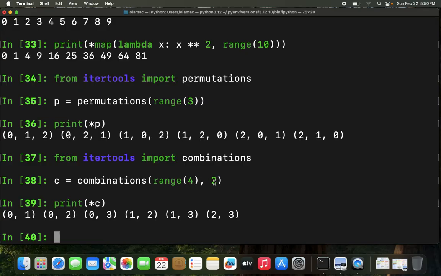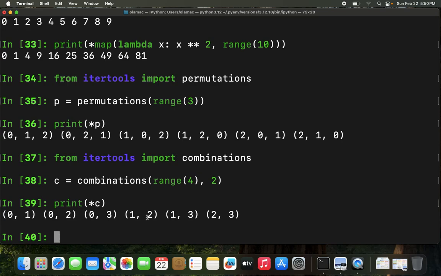We're doing combinations of 2, so you get what we're doing. That's why we're getting tuples. Those of you who are familiar with combinatorics in mathematics understand why we have range 4 and 2. So we're getting 2-combinations of 4, that is 0, 1, 2, 3. That's why we're getting this.